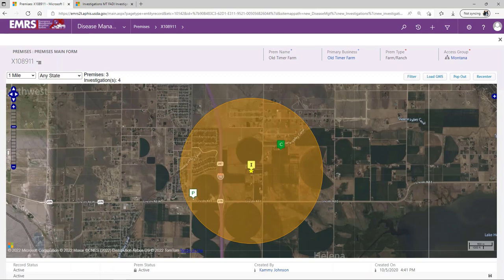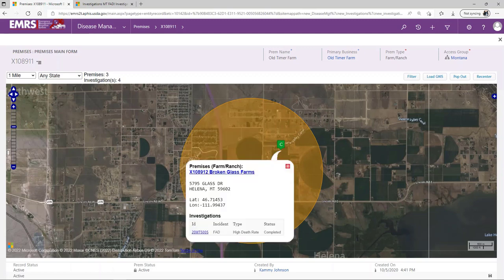If I come up to the premises in the upper section of the circle, notice that there is a Broken Glass Farms, and it had an investigation in the year 2020 for foreign animal diseases, and it's completed. So that's what the C stands for. Notice that if I wanted to, I could drill straight to the premises record for Broken Glass Farms, or if I wanted to see that old investigation, I could drill straight to it with the hot link here.